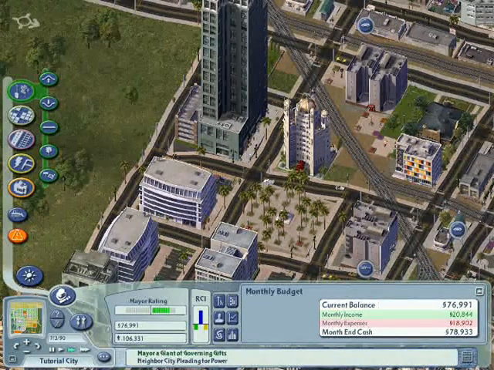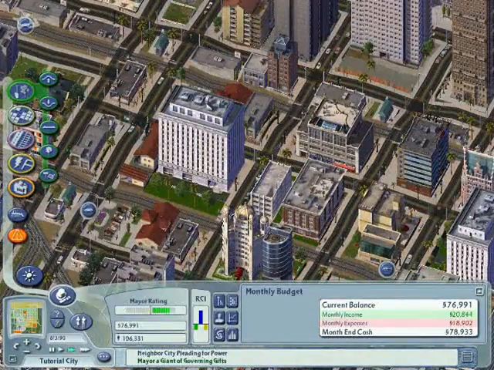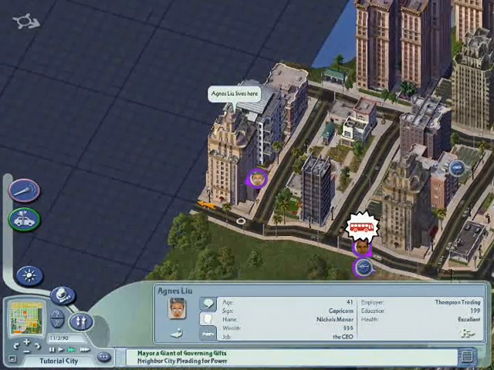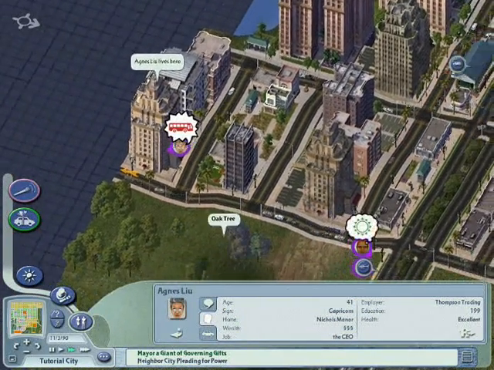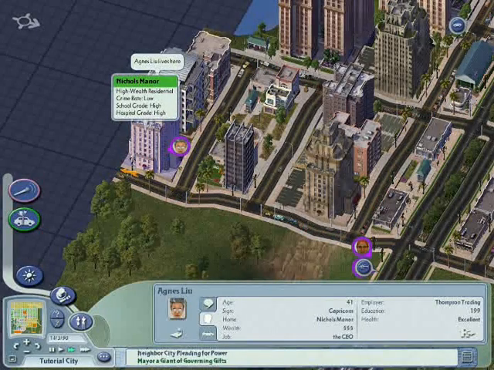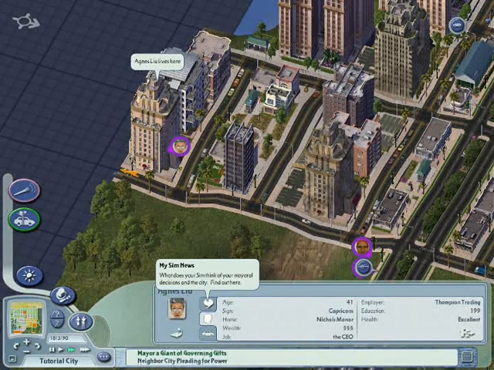Alright, now that I explained the rewards deal, I want to show you one more thing. This is the My Sim mode. As you can see, I already placed some Sims in nice houses. The good thing about placing My Sims is that you get to know your city better and have a more ground view of how the city is functioning.